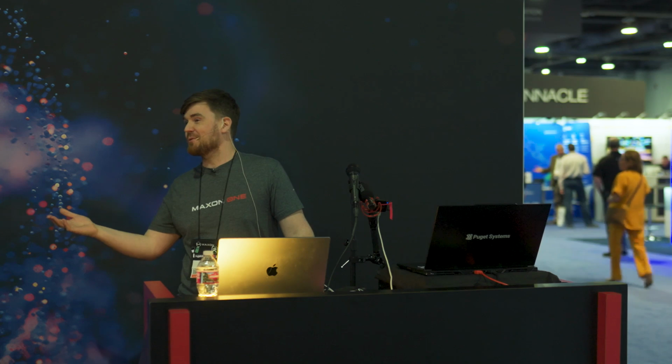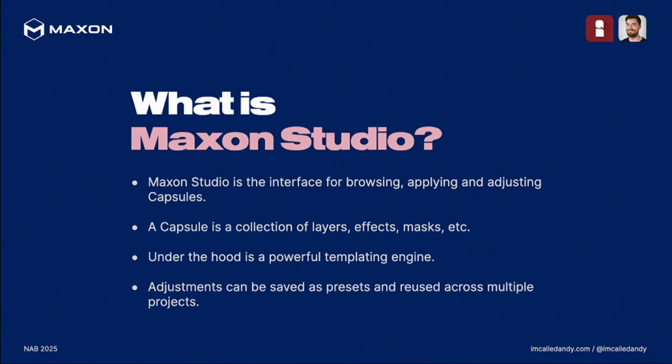Who here is familiar with Maxon Studio? If you want to put your hand up, that's great. I know that you guys are. So, what is it? It's a plugin within After Effects. If you're familiar with the Red Giant tools, it's part of that. It's this interface for browsing, applying, and adjusting a capsule.